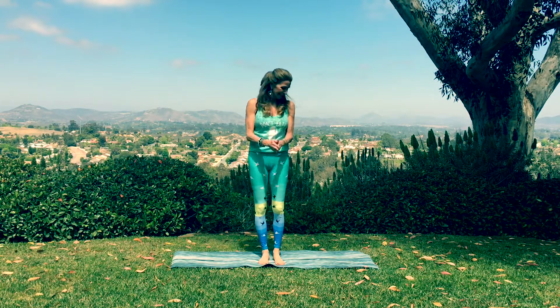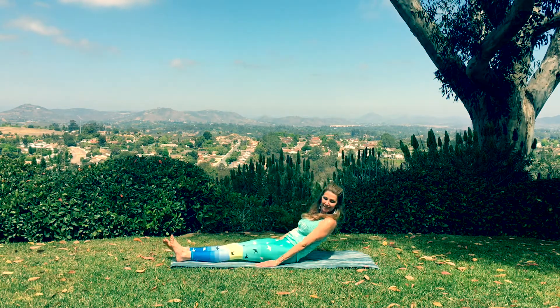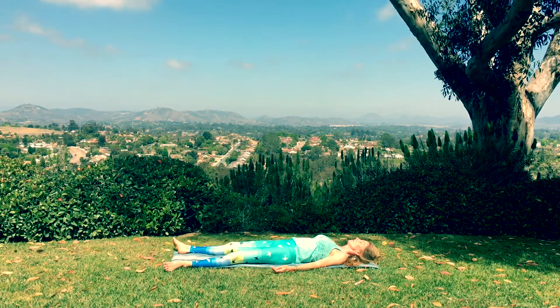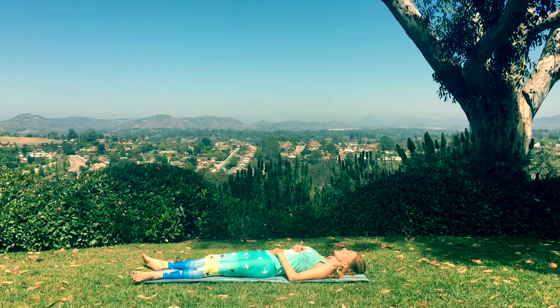I know what you're doing. Are you ready to do it? Let's get started. Let's begin in Shavasana today by lying down on your back and just stretching out. Enjoy this moment of grounding as you place your hand on your heart, your other hand at your belly, and take a deep breath. As you exhale, feel your body just relaxing, releasing.